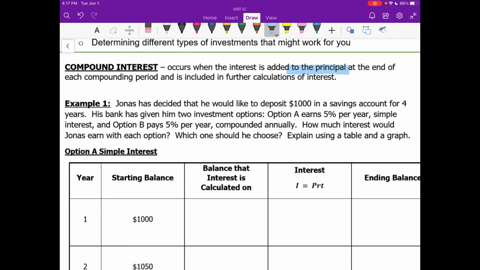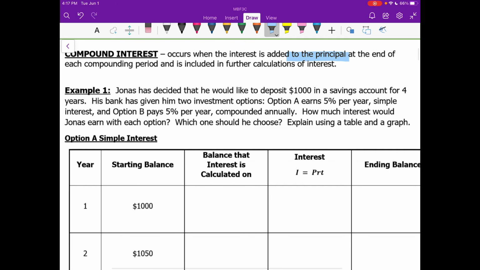So basically, compounding interest is almost better because it just reinvests your money every time. More often than not, a compounding interest account usually has a lower interest rate just because you're getting it compounded. So we're going to see which ones might work better for you. Compound interest, we're going to see, is an exponential function, whereas simple interest is a linear function.